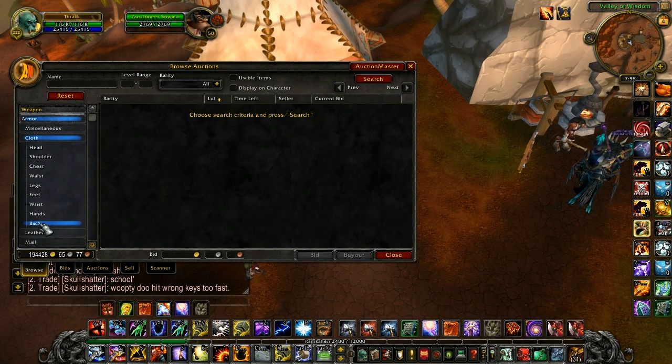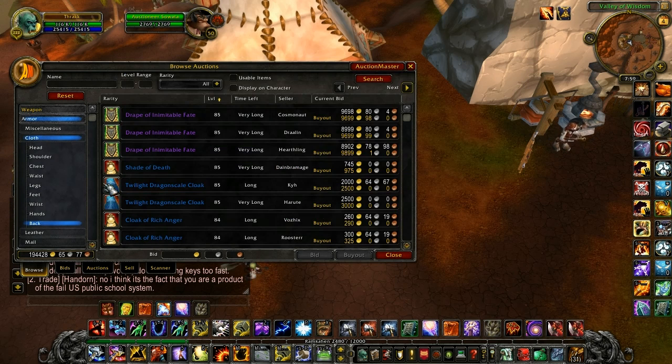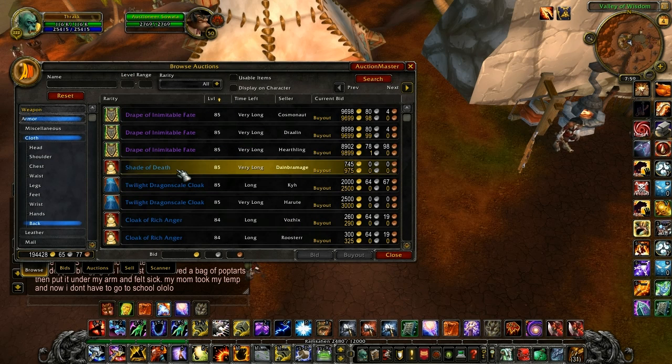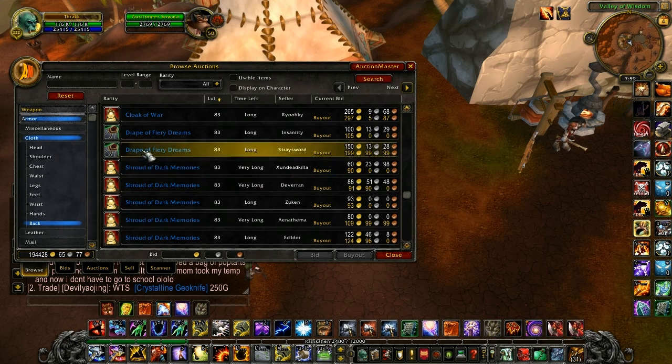Your cloak, you have a wealth of options for your cloak. Your best option is a Twilight Dragonscale cloak. Considering how much better this is than every other cloak that's available to you, it's got a blue socket and a stamina socket bonus, and it's got avoidance on it and mastery. This is just buy this, please. I know it's pretty expensive, but you're not going to upgrade this for a long time. It's better than anything you can get from Heroics. If you don't have any money, if you're totally broke, then you can go for one of the super cheap options, such as a leatherworking Cloak of War or another BOE.